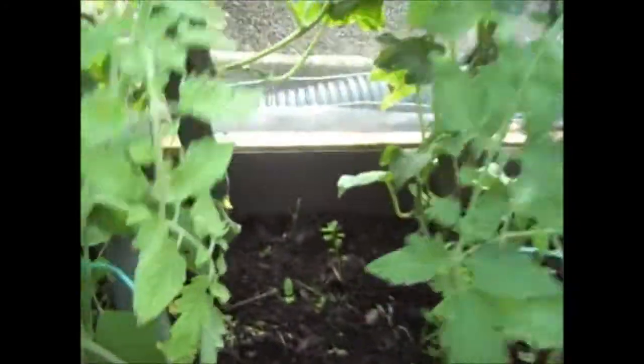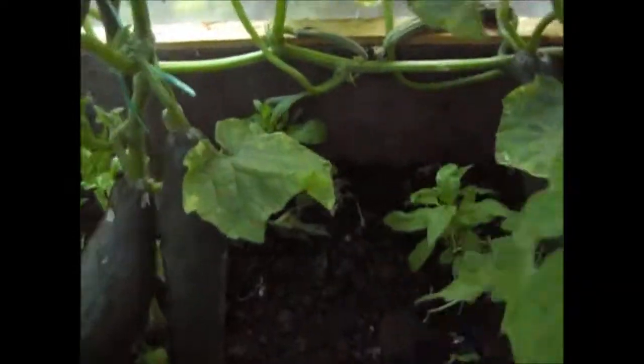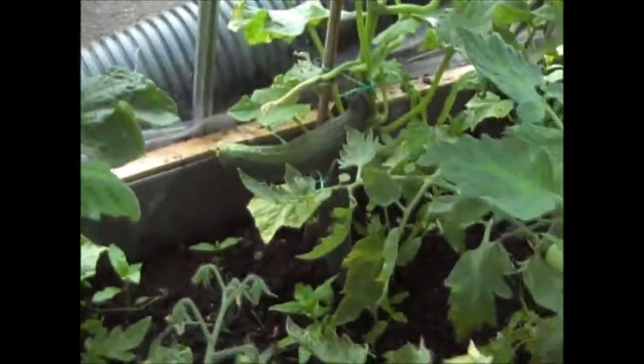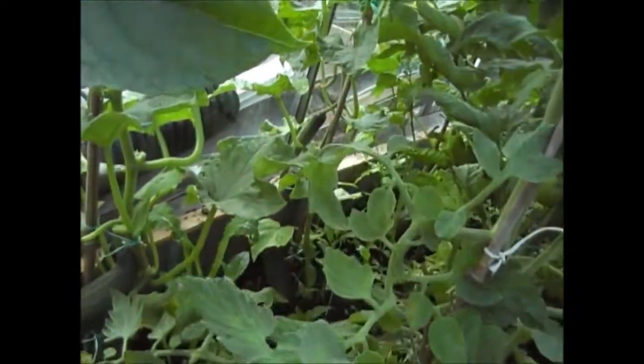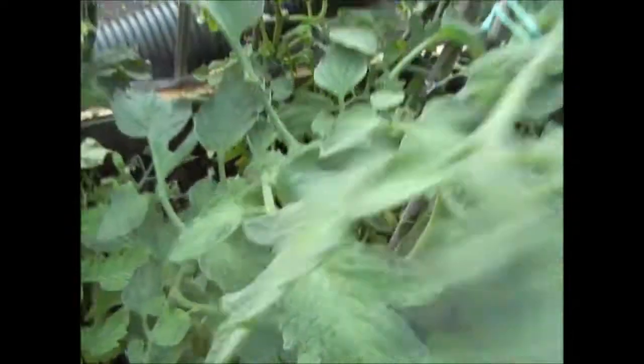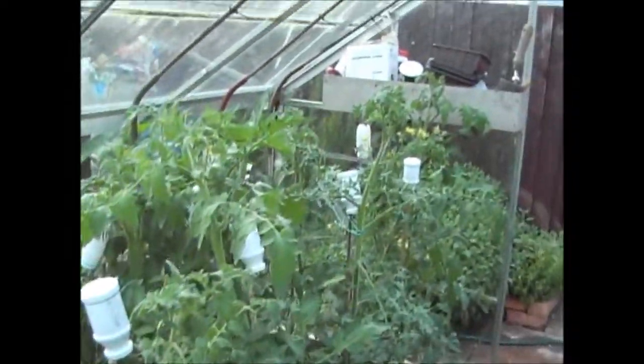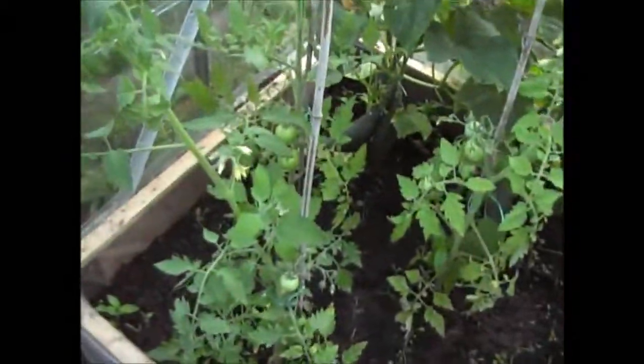However, the cucumbers have gone, I don't know if you can see down there, we've got two big cucumbers on there. There's one there, you can see a couple over there, and then there's 2 on that plant there. 2 on that one behind, so we're doing really well for cucumbers. Ironically, the cucumbers have done really well at this end, and they tend to get sort of weaker as they get up to their end, and the tomatoes are the opposite. They've done really well at their end and not so well at this end, so I'm not quite sure. It can't be the soil.